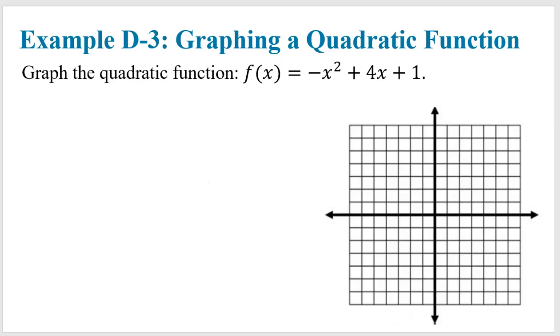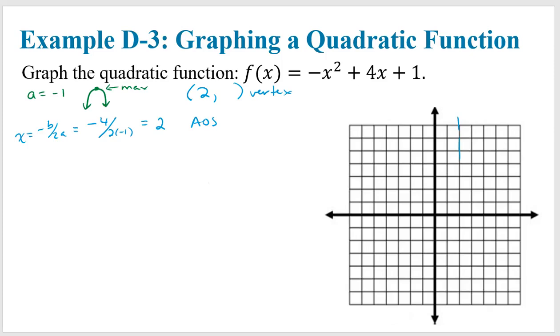All right, so step number 1, my a value is equal to negative 1, which means again that I have a downward opening parabola, so the vertex will be the maximum value. So we need to find the vertex first of all. Let's start with negative b over 2a, which is going to be the opposite of 4 over 2 times negative 1. So negative 4 divided by negative 2 is positive 2. That is the x part of my vertex, and it will also be my axis of symmetry. So I'm going to go over here, and at the axis of symmetry where x equals 2, I'm going to draw my axis of symmetry right there, because that will also help me when I'm graphing.